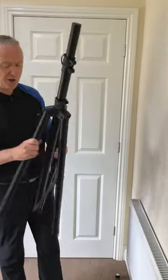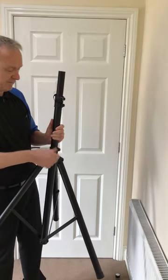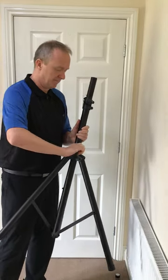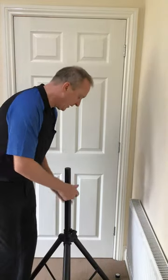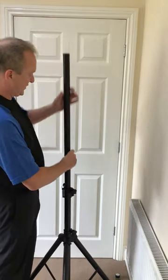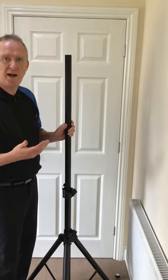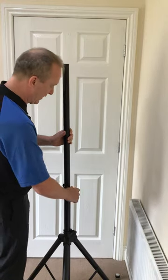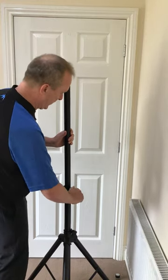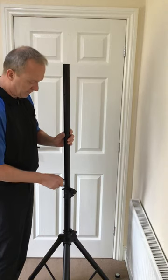But first of all, we're just going to open the legs up. Simple as that. Tighten them up with this. Nice and tight, it's not going anywhere. Secondly, we're going to unscrew this. We're going to set it to the right height once we're done. But for now, we're just going to simply pull that up, tighten it in there, pop this through.